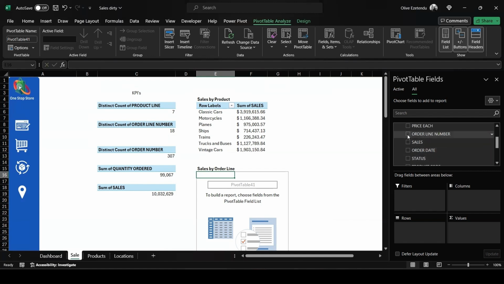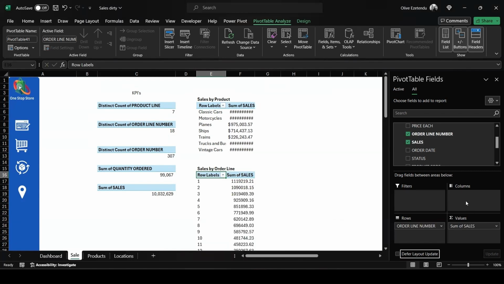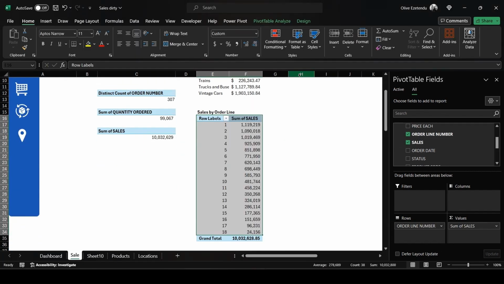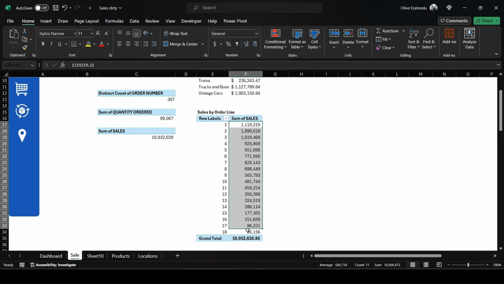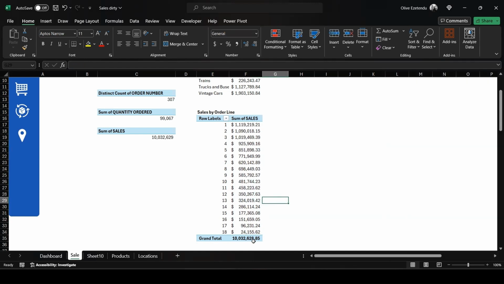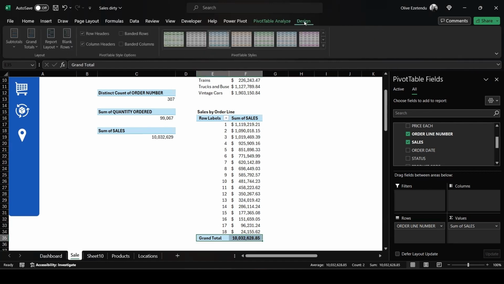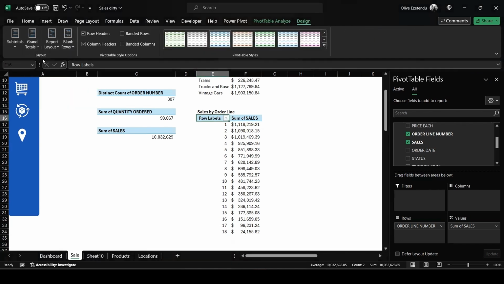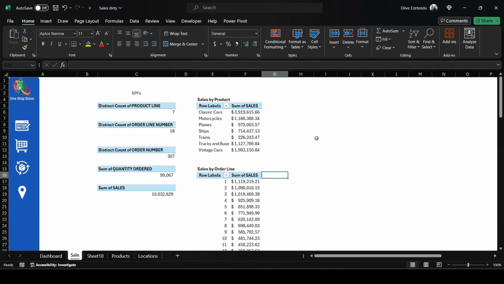So order line and sales. All right, so this is it. Now let's choose this and give it the dollar sign. We don't want the grand total. Remember, you can come to pivot, come to design, and remove grand total. And this is what you have for your sales by order line.